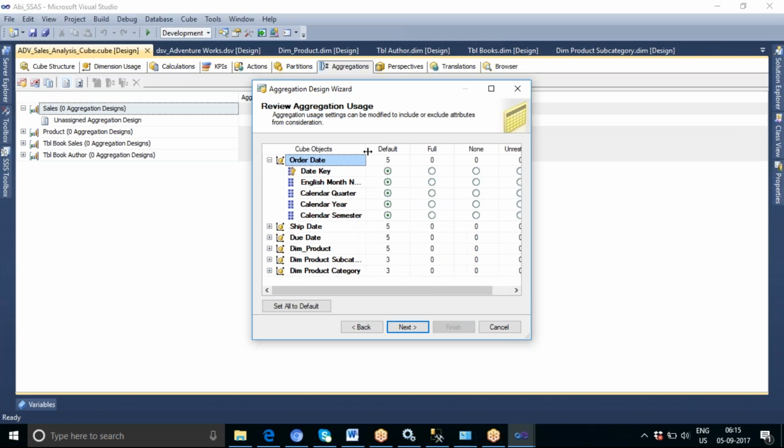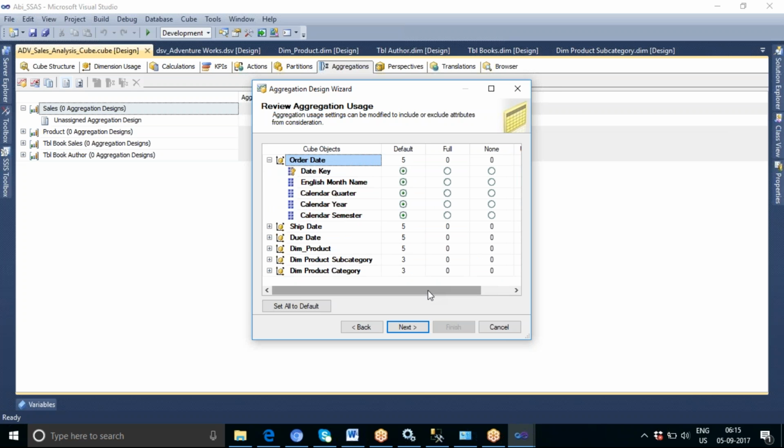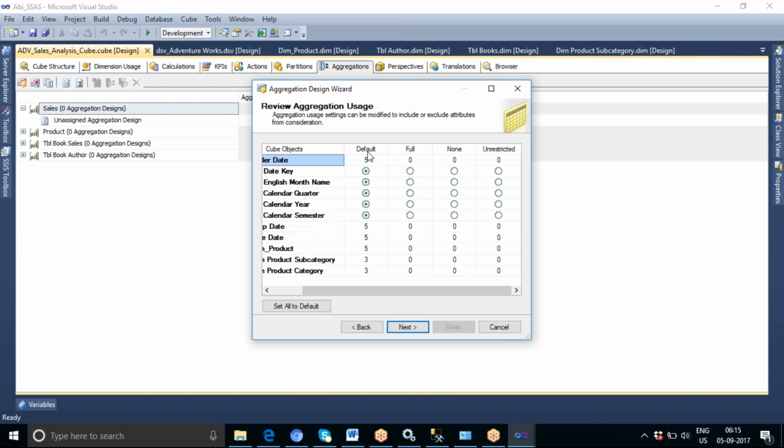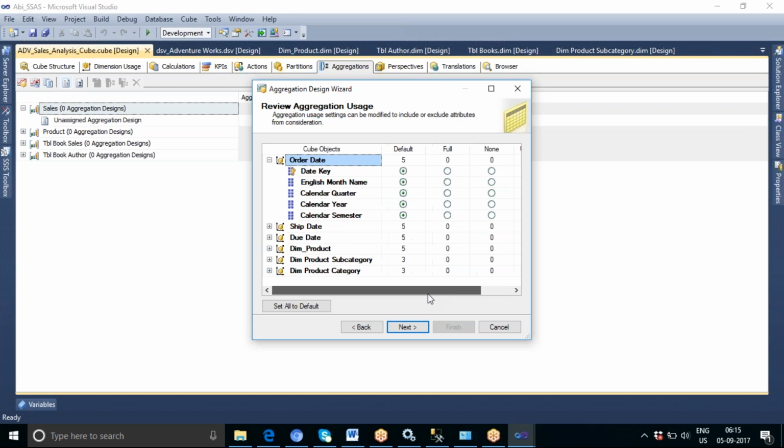Now after this, if I go for order date, you can see that it is creating. We have default aggregations, full aggregation, none aggregation, and unrestricted aggregations. What does that mean? Some default query is already prepared for your English month name. Suppose your customer wants to see the month-wise sales.